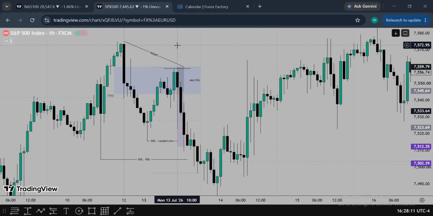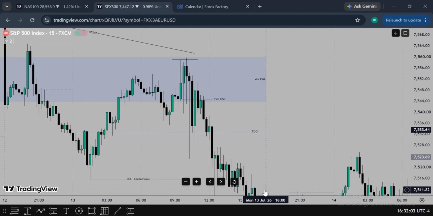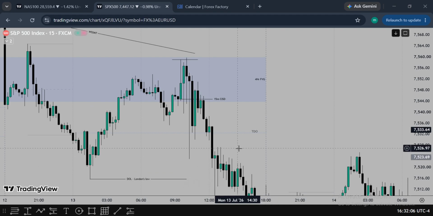So next we will go to the 15-minute time frame. The reason we are here on the 15-minute time frame is to confirm the 4-hour bearish candle closure. Here, as you can see, we have a 15-minute swing point at 10 o'clock. Price opened, took the previous candle's high and rejected, closing below the previous candle's high. So we have a new swing high and we have to confirm it with a bearish 15-minute change in state of delivery. As you can see, we have closed below the two bullish up-close candles which formed the swing high. So this confirms this high is protected and price has no intention to take this high.